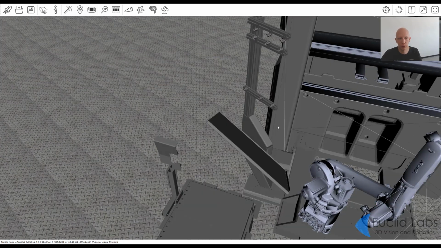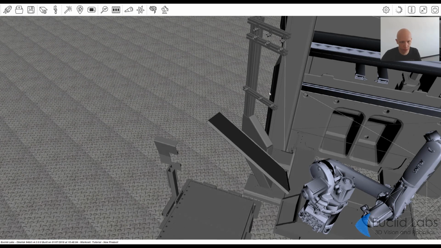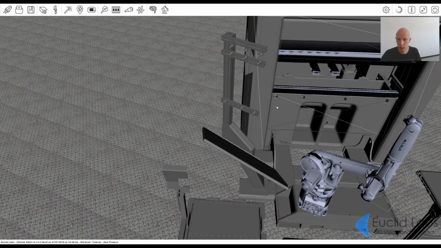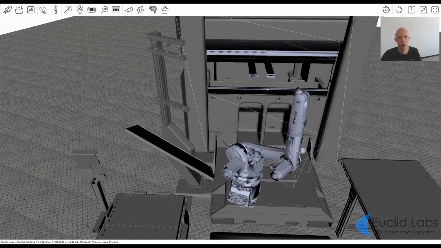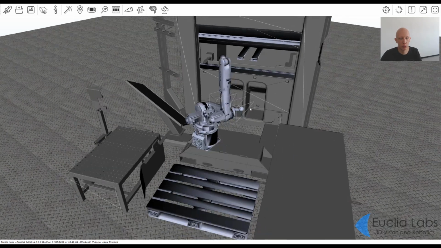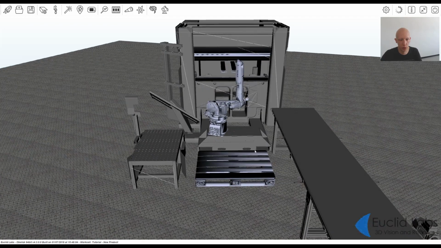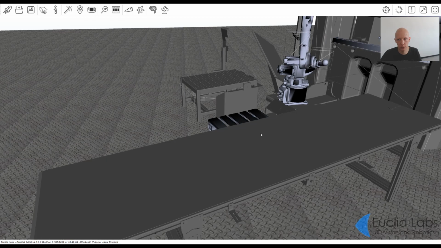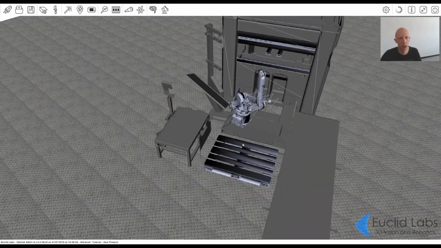Then we have the grip stand, in which you can change the position of the gripper of the robot or change the face of the product, so the robot can change the way it takes it. Then obviously we have the press brake, where we will perform all the bends for that product. And then we have the unloading system, for example the aero pallet, or alternatively the belt. Okay, now we can start.